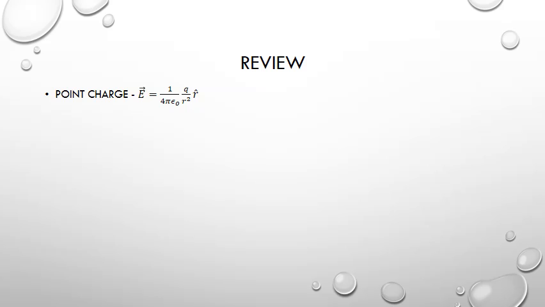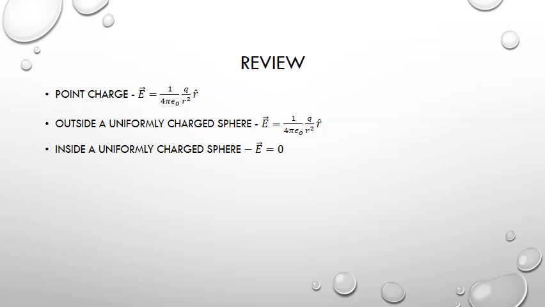Alright, so let's review all the types of electric fields we've talked about so far. We've talked about a point charge. We've talked about the electric field outside a uniform charge sphere, which is just like a point charge. We've talked about it inside the uniformly charged sphere, which is zero. As a matter of fact, I'll show you today why it's equal to a point charge and why it's zero inside. We've also talked about dipoles. We've had two types, one that's on the axis with the dipole and one that's perpendicular to the axis of the dipole.